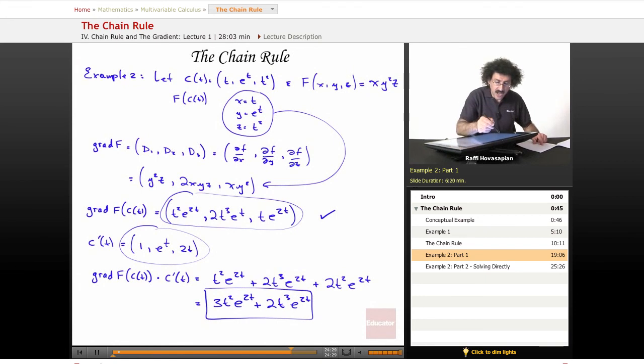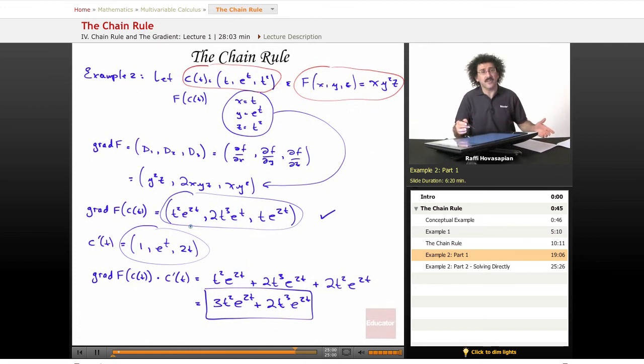So let me go back. I was given a curve and I was given a function. And I just hammered it out. I took the gradient as a function, as a vector in XYZ. I evaluated it at C of T. In other words, I put these values in for XYZ and I got this. Okay, now it's the gradient vector expressed in T. I took the derivative of C, which is C prime. That's easy enough to do. Then I just took the dot product of those vectors. That's it. That's all that's going on here. So this happens to be the derivative of f of C of T.